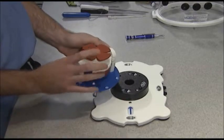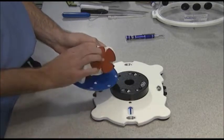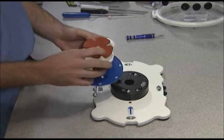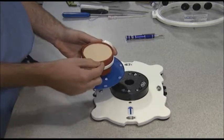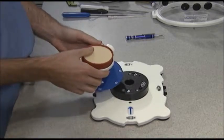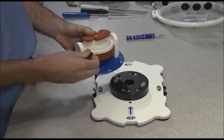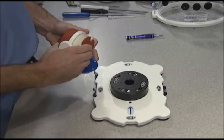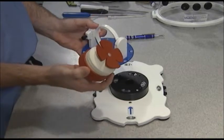There's a knob here which allows you to twist this. On the top, this simulates rotator cuff tears, and when you flip it 180 degrees, this simulates labrum and just cancellous bone. There's also another knob on the side here which you can untwist that allows you to load these pucks onto the workstation or onto the module should you need replacements.